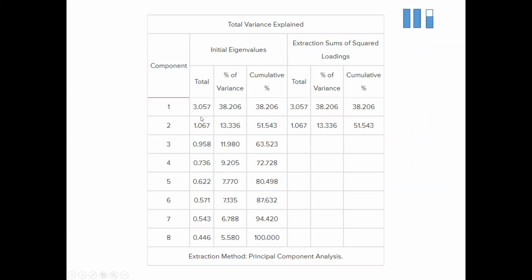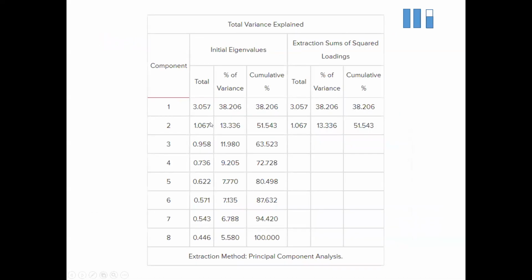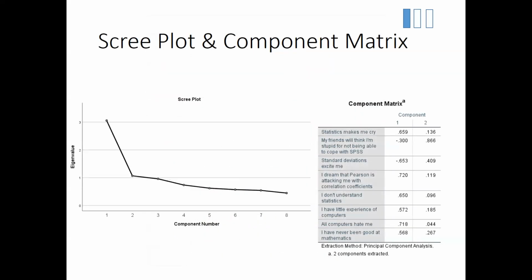Yes. So basically this is charted out here. This value is 3.0 whatever 67. That's 1.0 whatever. That's 0.9 whatever. Yeah, 3.057. There. And the matrix is only showing component 1 and 2 for the rest of everything else. Are there 8 questions? It forgot about the rest because if it's an eigenvalue greater than 1, it holds it. Otherwise, it lets it go.